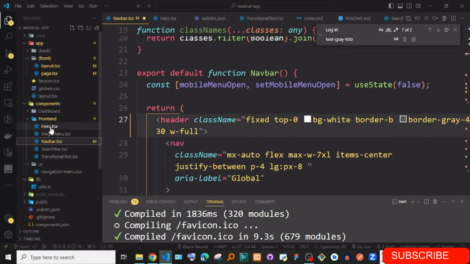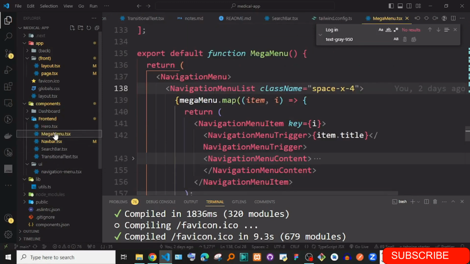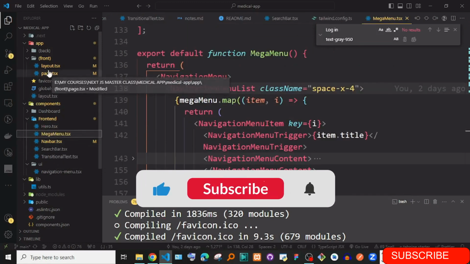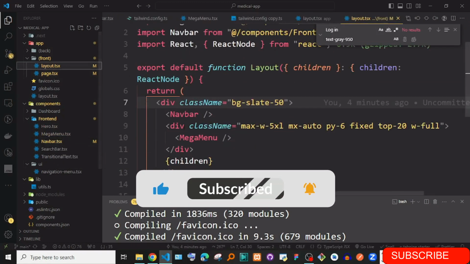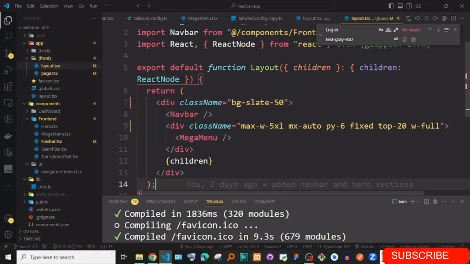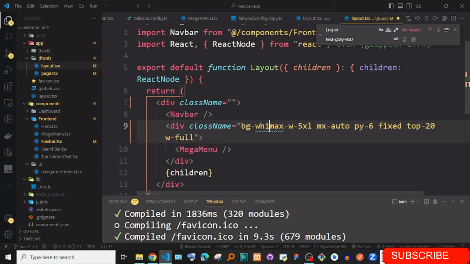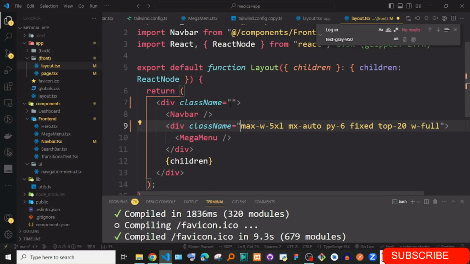And then this mega menu in the layout, so this one, even if I remove it, this one will have BG white also, but yes, say BG white here.